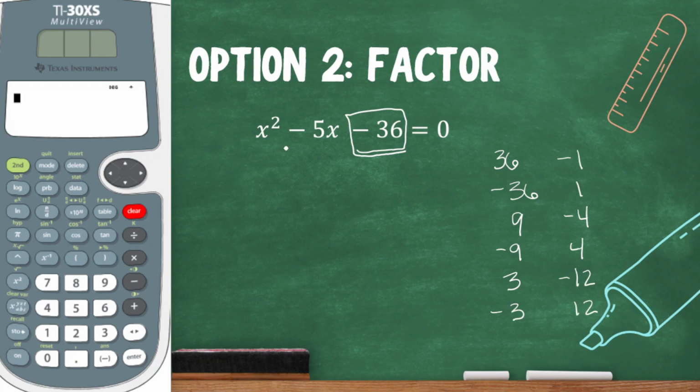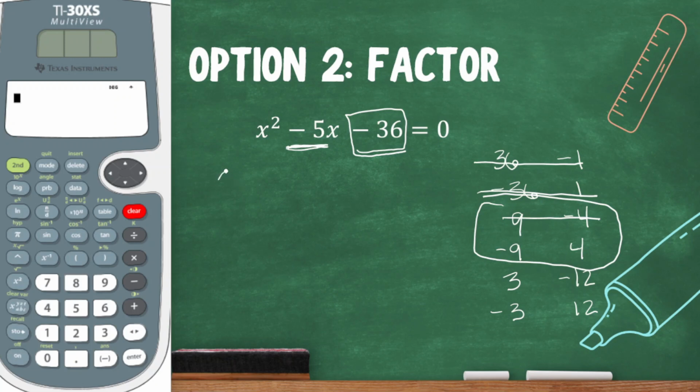All right, we've now got to look at this middle term and see which of the factors add up to make -5. So it's definitely not this, it's definitely not this. I think probably between the 9 and 4 we've got our answer, but which one adds up to make -5? Well, 9 plus -4 is +5, so that's not it. It's going to be -9 and +4.